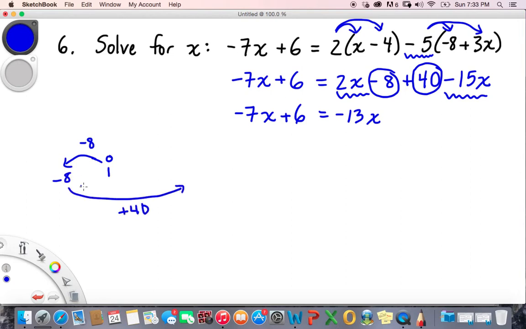However, it took 8 of that 40 number, took 8 of those units to get back to 0. So then what part is left over? I can almost think about this as subtracting the positive number minus the negative one, or just minus 8. So 40 minus 8 is actually going to give me 32, positive 32. That's where we would end up here on our number line if we were looking at this.